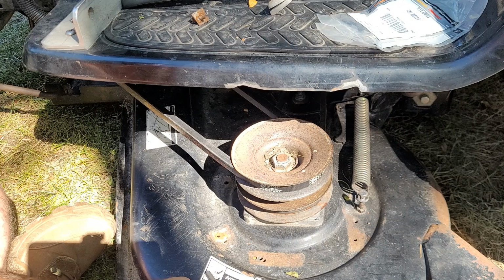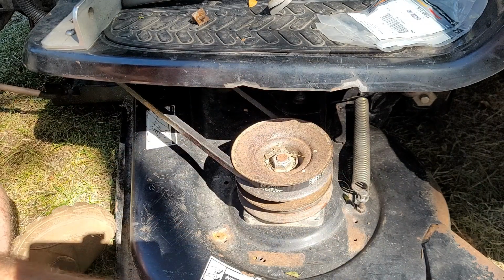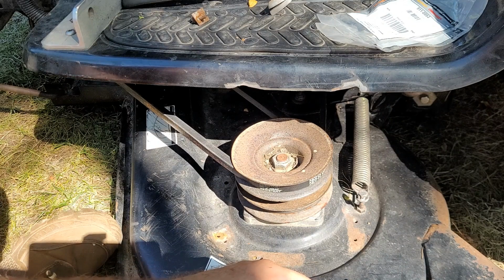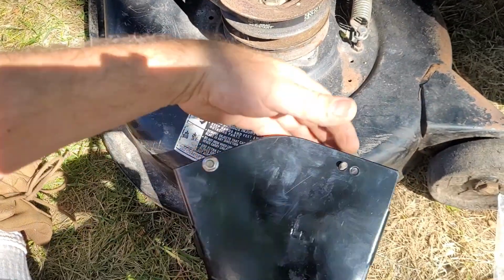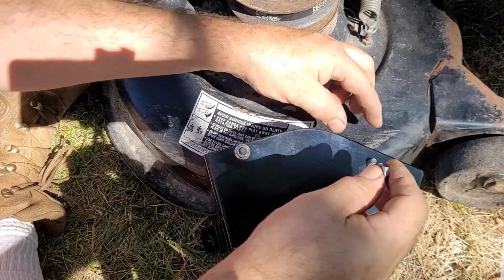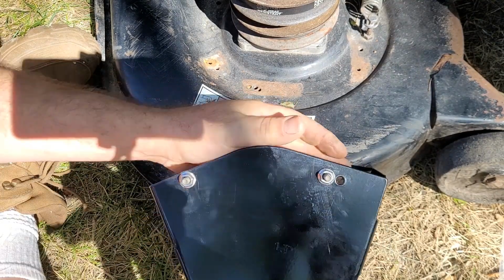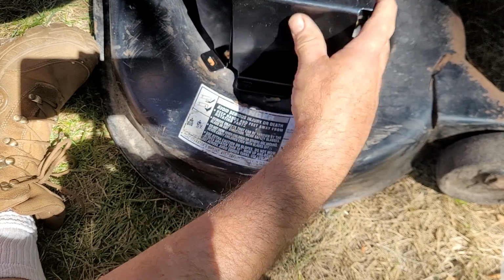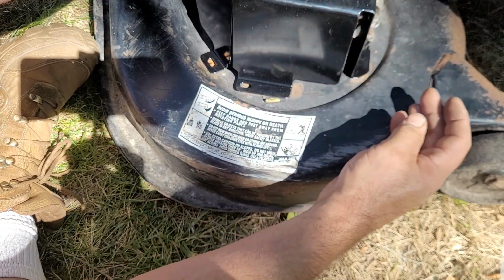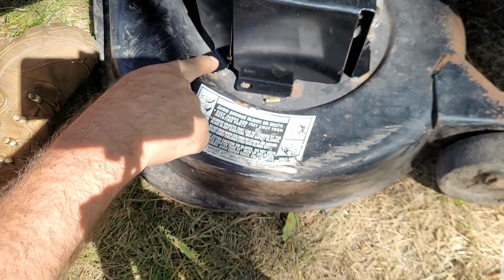All right. And I'm going to put it on the inside because it has two, and it looks like it could easily clear that. I haven't even got you in the shot at all, did I? Sorry about that. Well, you can see the second one then, because I was only going to do one. So I looked at the camera. That's all. They just stick down, and they'll guide that belt. And yes, I do have clearance back there. I can feel it. This one actually goes on the inside of the belt. That's weird. I don't know if you're supposed to use both or one.